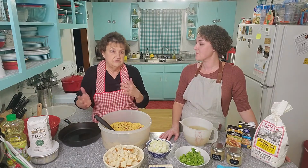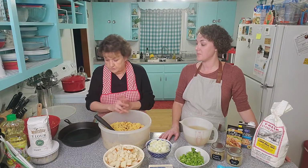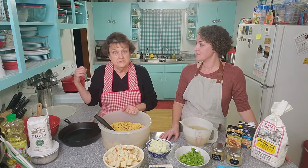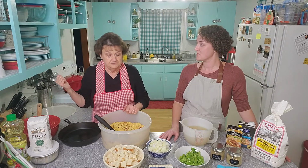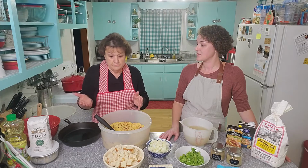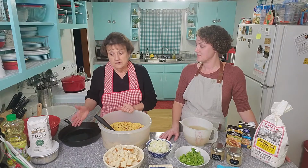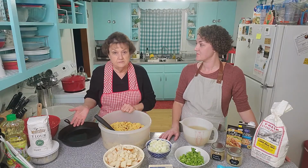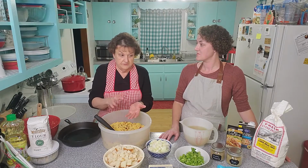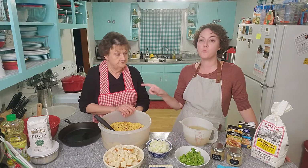And you would just have to watch it. I think it might be at least 30 minutes, but you just want to make sure it's nice and brown on the top. When you pull it out, let it sit on the stove a few minutes. If you try to put it back on a plate, you might have some stick there. So I let mine sit for at least 10 minutes. And then when you try to transfer it on a plate, it'll come out real nice.